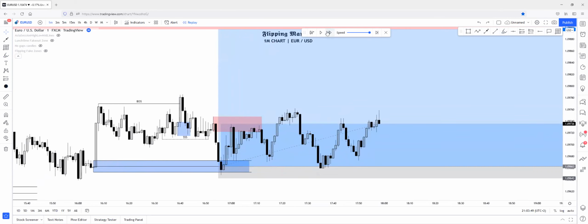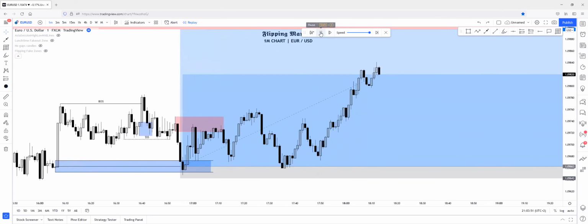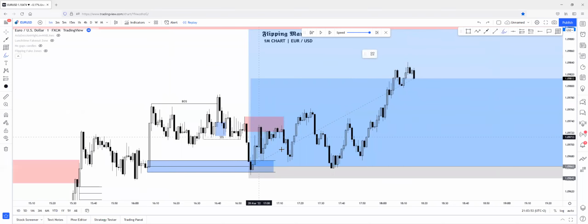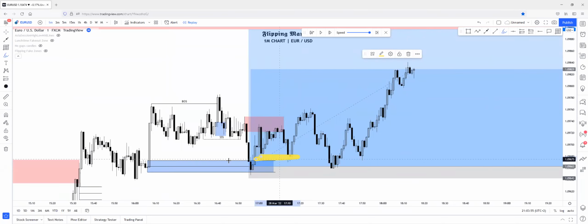Continuing without you. Let me just play it fast. Every single order has been stopped out right here, and all of the break-even orders have been stopped out right here. New orders have been placed here at the break-even point after the liquidity sweeping movement. What happens? Continuation. Does it make sense for you guys?